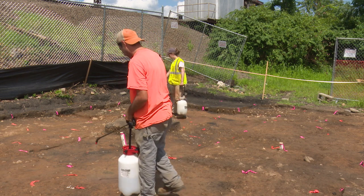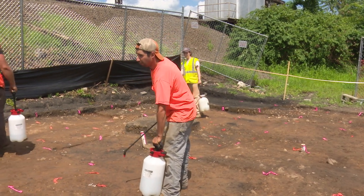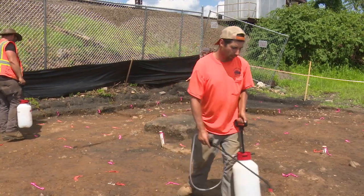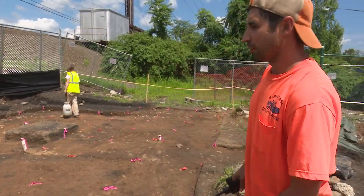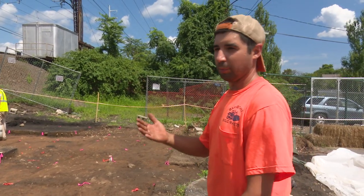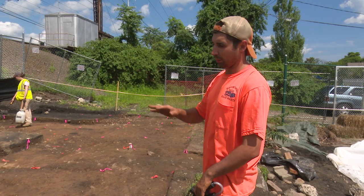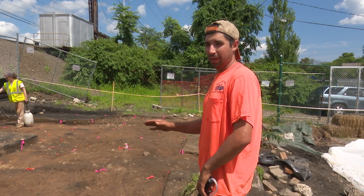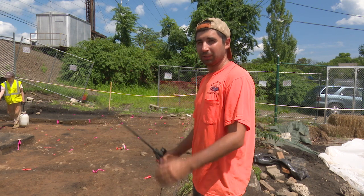Is this area here — are you just moving on to it or have you been here a while? We've been here a while. This block is everything that we've done so far this summer, and right now we're at the point where we're pausing, going to start excavating the features, and then we're going to move to the western part of the site. So we're doing it in two stages.